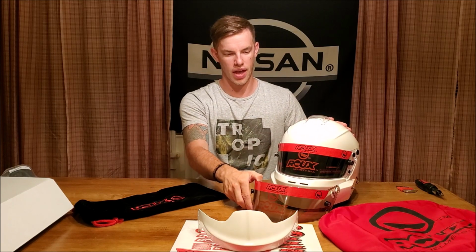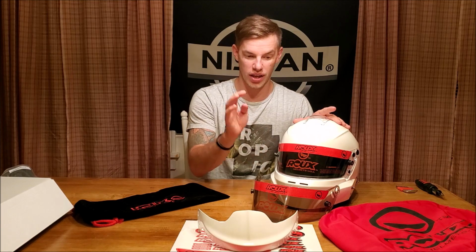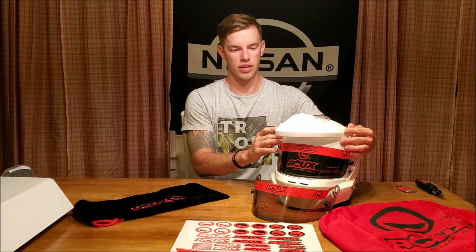So blue Iridium tinted lens, which I'm gonna take off of that because I'm gonna swap this right away, because I already know our first event's coming up at the end of the week on the 4th and the 5th at Netco, and I wanna make sure that if it's sunny out, I'm able to see. And we have, again, our Visor Peak. Our Visor Peak here just basically rests right on top of the helmet, and it's basically a visor. So visor lens, Visor Peak.